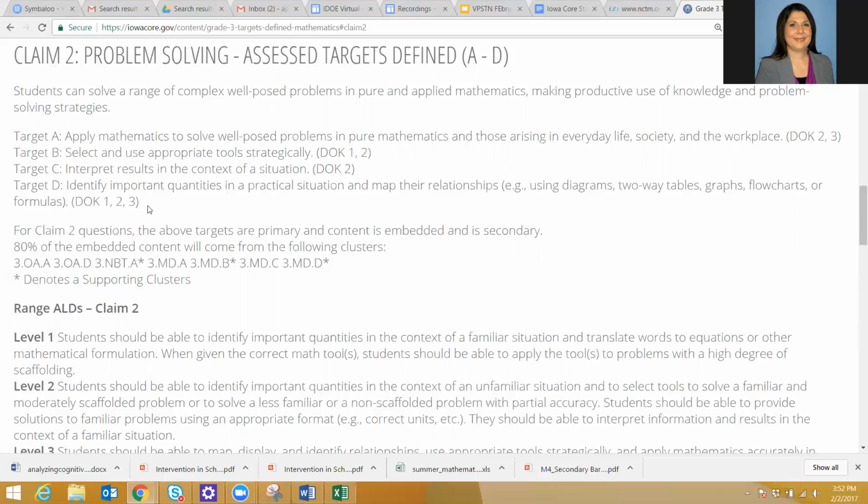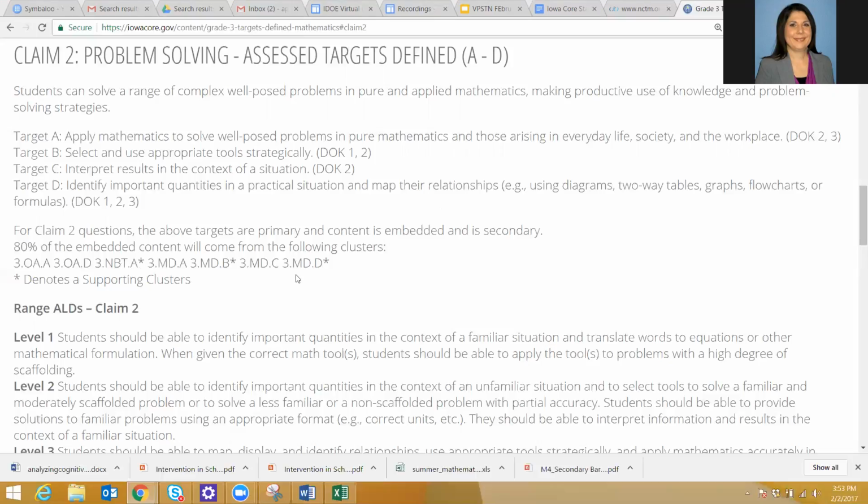I often get asked the question, which standards for mathematical practices go with which content standards? I would ask you to flip that around. As you're thinking about problem solving, knowing that we're talking about 1, 5, 7, and 8, what clusters of standards naturally lend themselves? We have some listed here, and the asterisk denotes supporting clusters. When we go up on top and look at a couple, we'll talk about that. Here we have 3.OA.A, 3.OA.D, and 3.NBT.A.